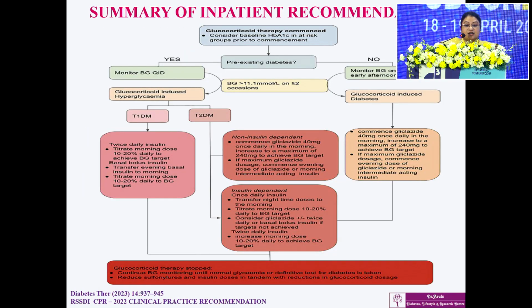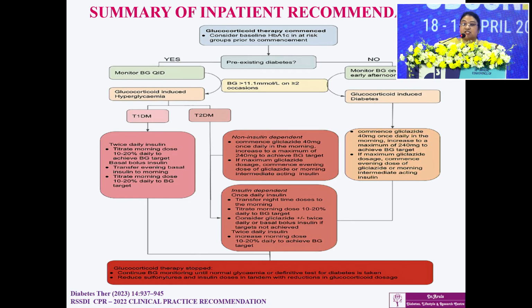So what are the inpatient recommendations? If the patient needs an admission, check first before starting steroids, check the HbA1c and glucose values. If the patient is already a diabetic, monitor their sugars 4 times a day. If there is still glucocorticoid-induced hyperglycemia, type 1 or type 2: Type 1, if they are on basal bolus insulin, monitor their blood sugars every day and up-titrate by 10 to 20%. If needed, you can transfer the basal to the morning also, as postprandial hyperglycemia is common with steroids.